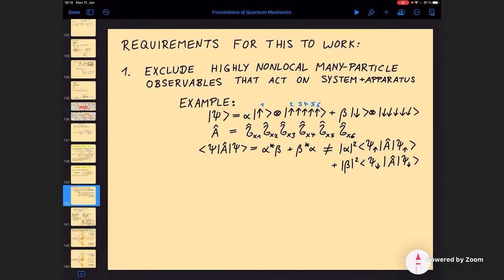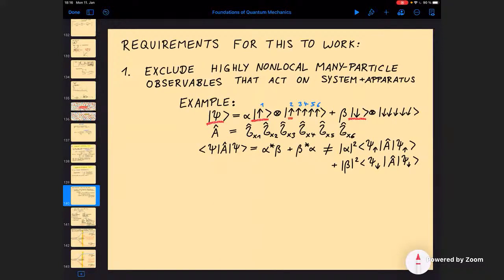Imagine the following wave function psi. Again, we have the situation where we originally started out from a simple superposition of two spin states, alpha times spin up plus beta times spin down, and we coupled it to a measurement apparatus, which we describe quantum mechanically. To keep things relatively simple, I say that my measurement apparatus also consists of spins, but not only one, not only three, many, many spins, because we already learned in many examples that the measurement apparatus has to be something like a macroscopic device with many degrees of freedom, many particles. I'm doing this simply because I can then write down the operator and talk about it most easily. There's nothing special about having spins here, but for a moment, let's do that.